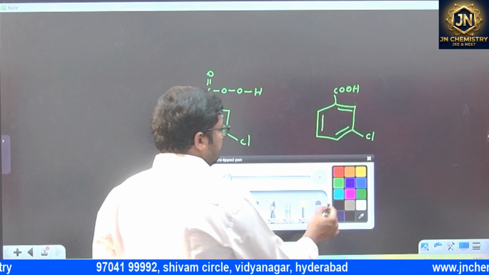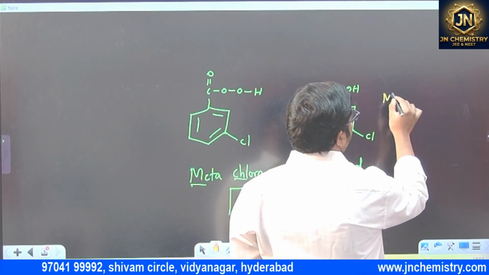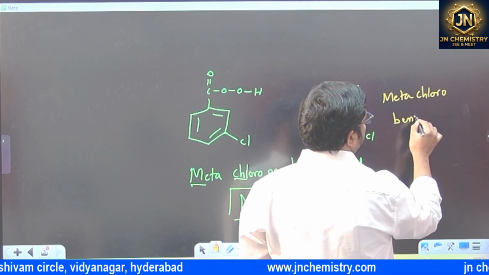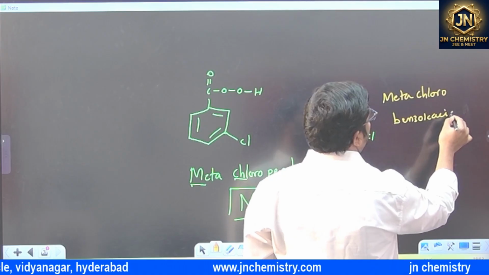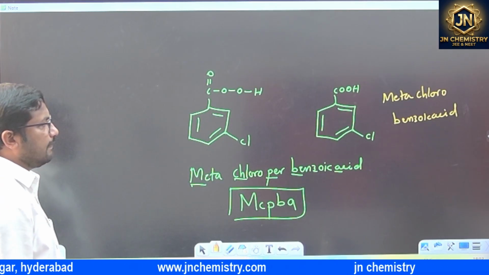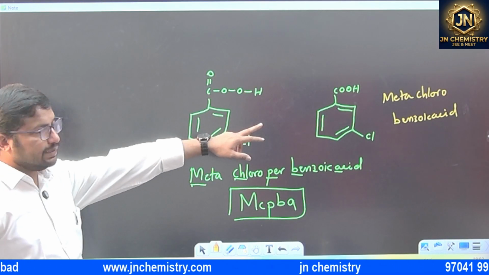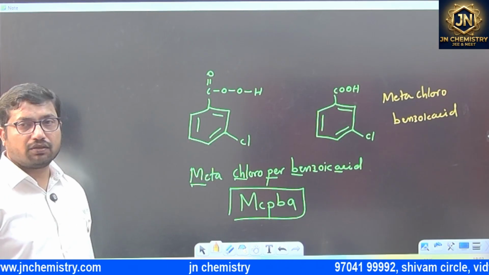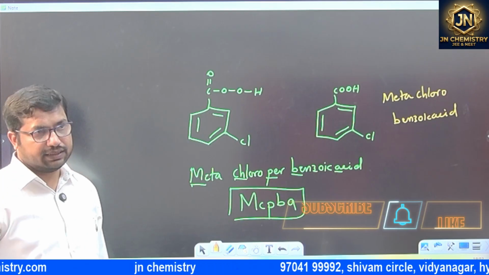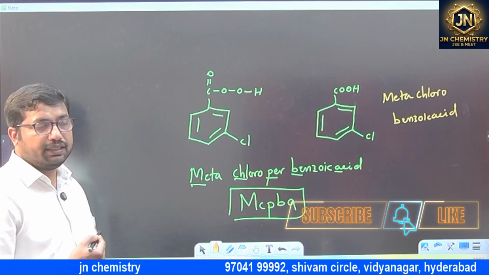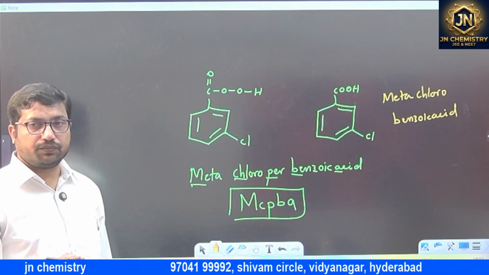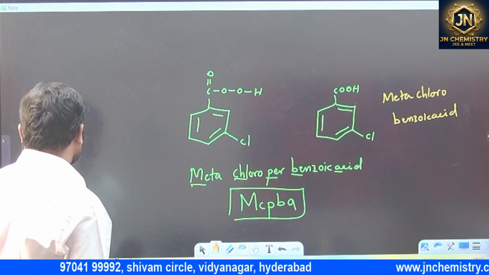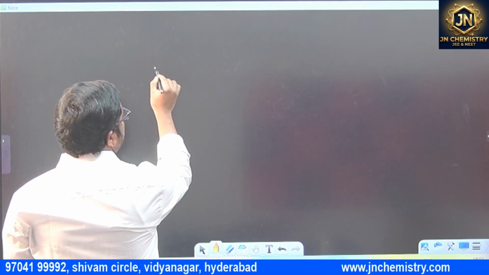So if you want, you can write this one also, because this is not an acid. Metachlorobenzoic acid. So to explain this, I just gave you that. Okay. So what is the use of this metachloroperbenzoic acid? Same, anti-addition takes place. Anti means opposite directions, the OH group will attack. Opposite side the OH groups will attack. So for example, write the products.